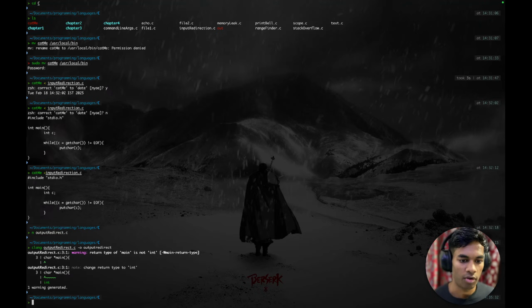Shit. Return type of main is not integer. Then how will printf send it to standard output?